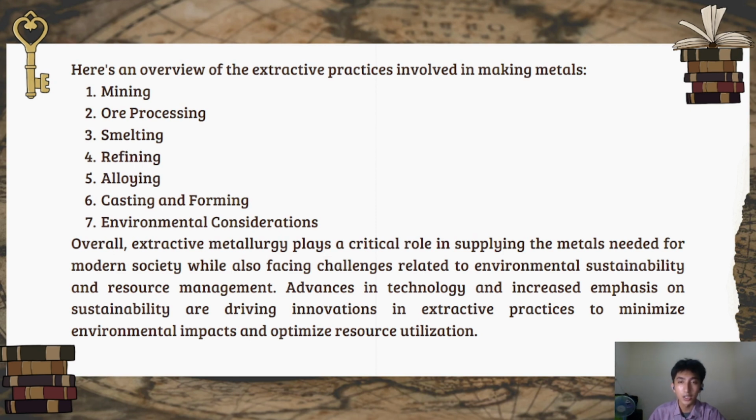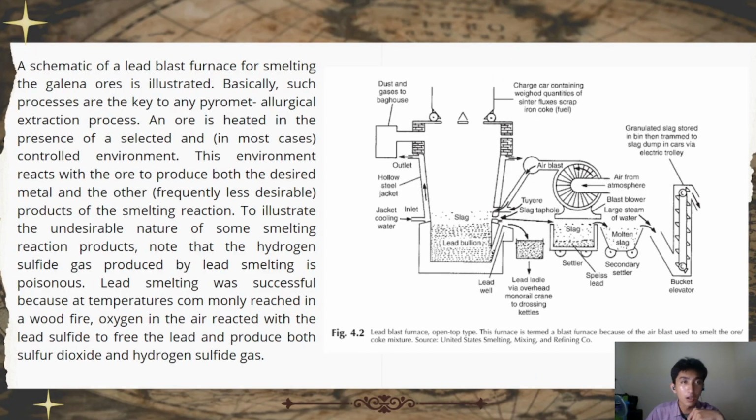Advances in technology and increased emphasis on sustainability are driving innovation in extractive practice to minimize environmental impacts and optimize resource utilization. A schematic of a lead blast furnace for smelting the galena ore is illustrated. Basically, smelting is the key to any extraction process, in which ore is heated in the presence of a reducing agent and, in most cases, a controlled environment.